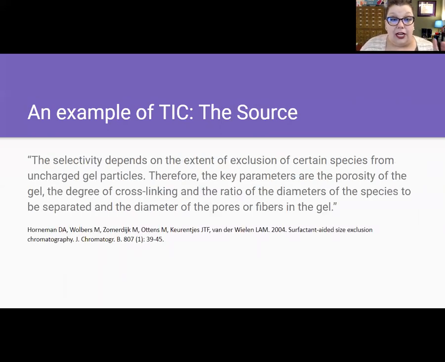And now we have a direct quote from an outside source. You can see it cited as an end source citation here. And then this is the direct quote, but I'm not going to read the whole thing right now. So if you take a moment to read this, you can see that there's a lot of jargon there. When I say jargon, I mean scientific jargon, things that someone from a lay audience, like someone who's not a scientist, may not understand right off the bat. And that's where paraphrasing or interpreting comes in handy.